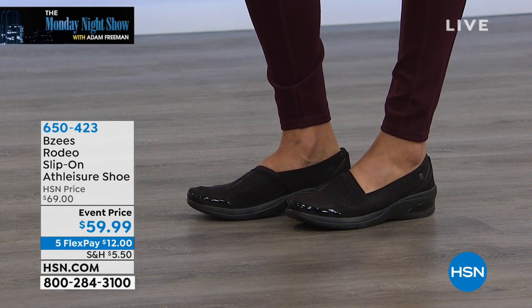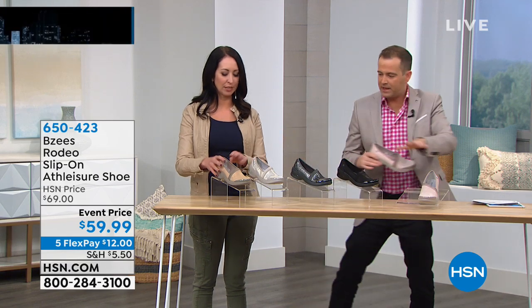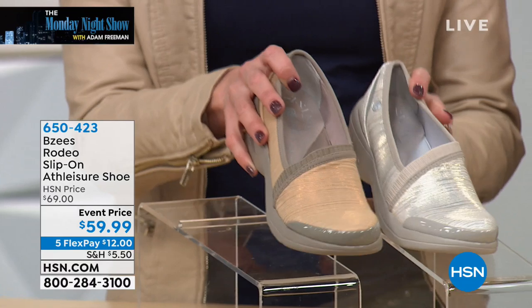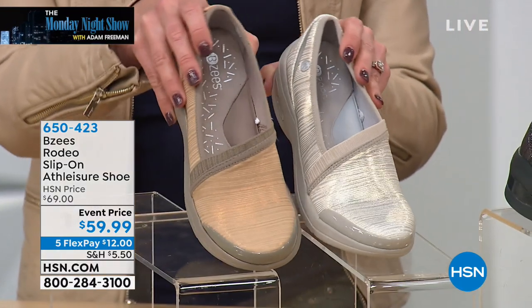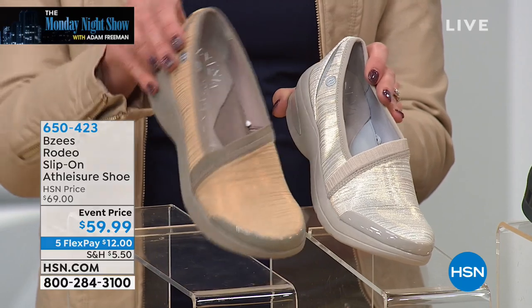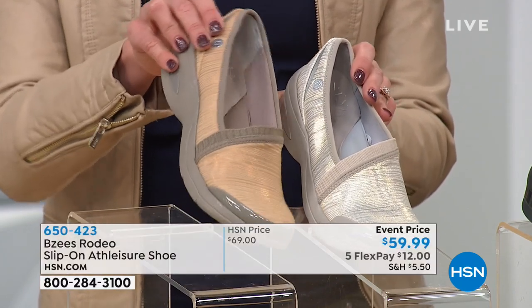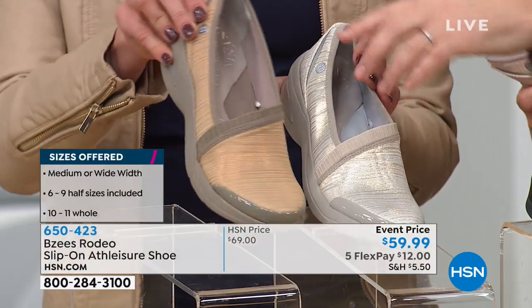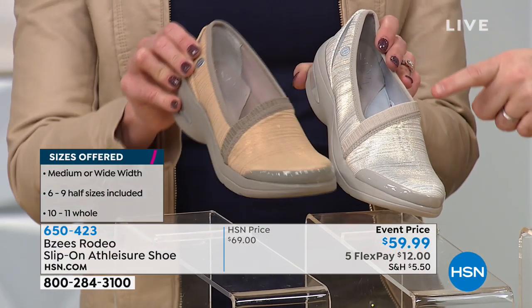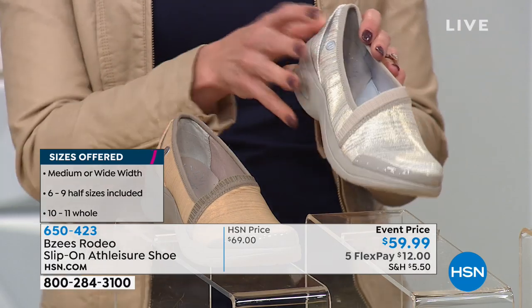So that's the black. We'll just kind of run down swiftly. That's black. This is gold. This is the copper. Oh, the copper. That's why I put the gold and the copper next to each other. Thank you. Because they are very different. They give a little something depending on what you're trying to match with. Sure. Gives you a little bit something extra with the copper. That's a new color. Copper is there, and then this one, as you said, is gonna be the gold. This is the gold. And then this, now what's this one?